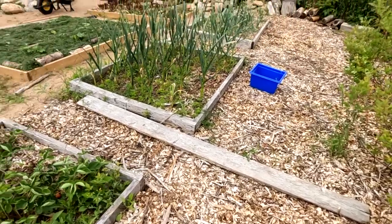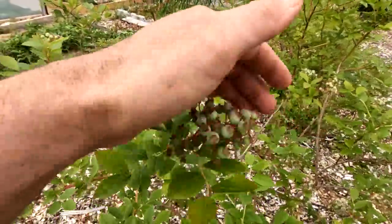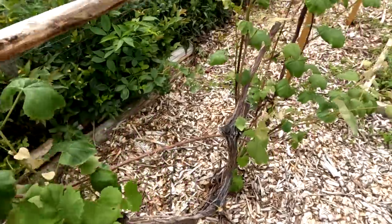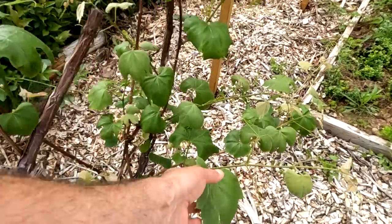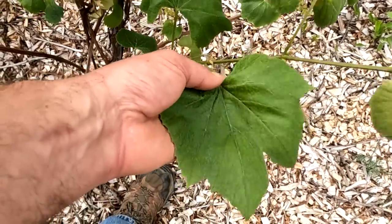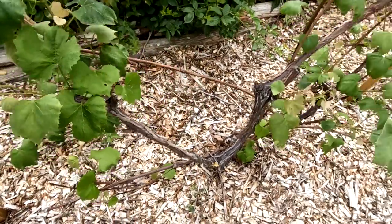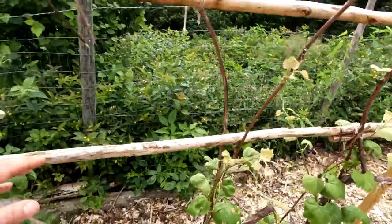All these blueberries that I moved are coming in really well. The grapes I moved survived and you can see some grapes forming. I won't get much off the plant this year, but the leaves are important — grape leaves keep your pickled cucumbers crispy because of a chemical they contain. Put about three big leaves in with a batch of cucumbers and they'll stay nice and crunchy. In a couple of years this whole big trellis will be filled up.